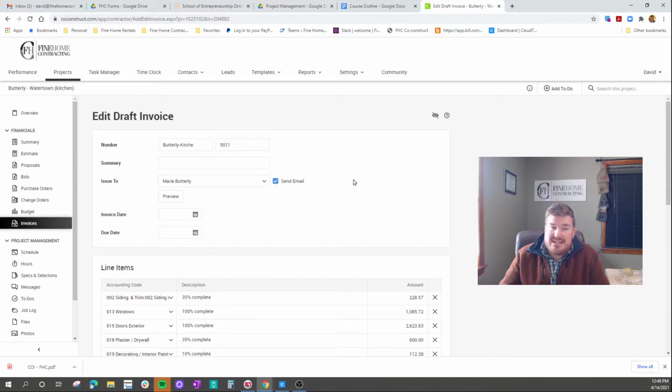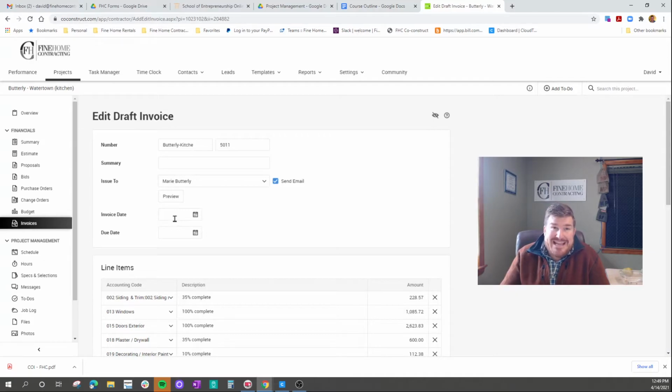We don't really have an exact how-to, but it's always going to be the last name, the job type, and then where you are. If it's a lender finance, you're going to put draw 1, draw 2, draw 3, draw 4. If it's a cash job, you do the same thing, but you can just say invoice 1, 2, or 3.